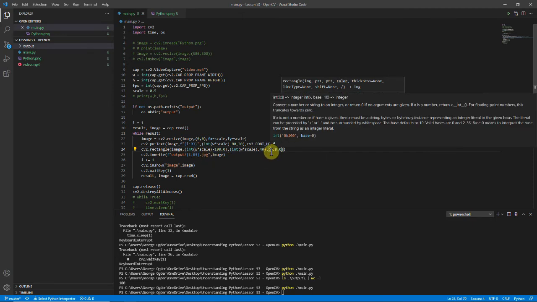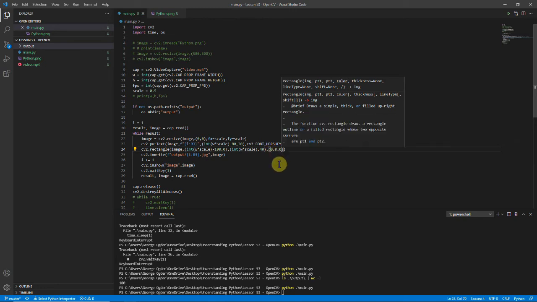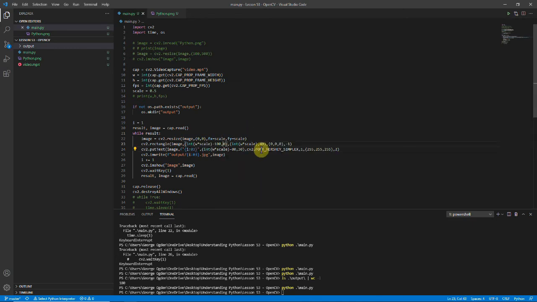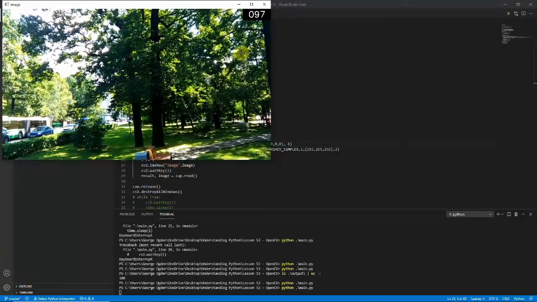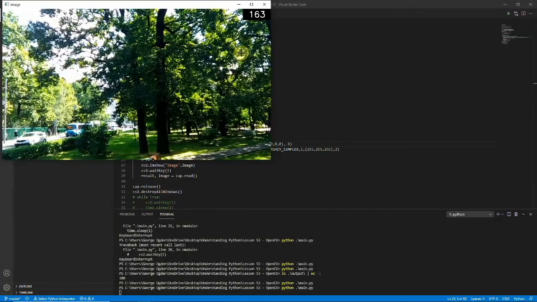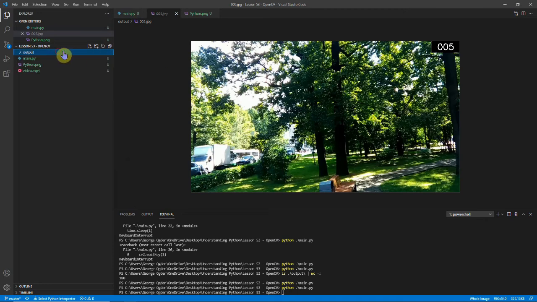Something interesting to note in OpenCV is that the colours aren't RGB, they're BGR, and that's really confusing. So 255, 0, 0 you'd expect to be red, but it's actually blue. And that's something to watch out for, and if you ever wonder why your code is the wrong colour, that could be why. And then we put a -1, and this is saying that we want to fill in the rectangle. And we're actually going to put the rectangle before the text, so that the text is written on top of the rectangle. And that makes it a bit easier to read. And let's alter that output so that now they've got numbers on.